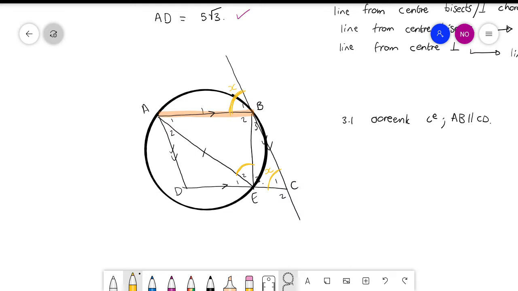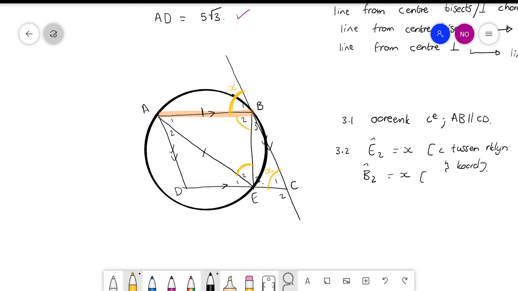So this one is between a tangent and a chord. And this one is the angle in the opposite circle segment. Do you see that? Okay, so ons kan maklik sê by 3.2 dat hoek E2 is gelyk aan x en my rede is hoek tussen raaklyn en koord. Then they gave you parcella that those two lines are equal to one another. So if you have this one, you can say B2 must also be equal to x. What will my reason be?